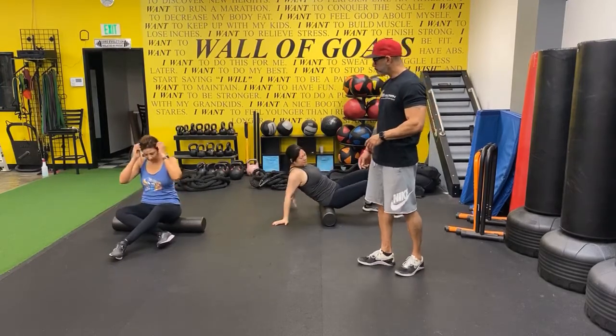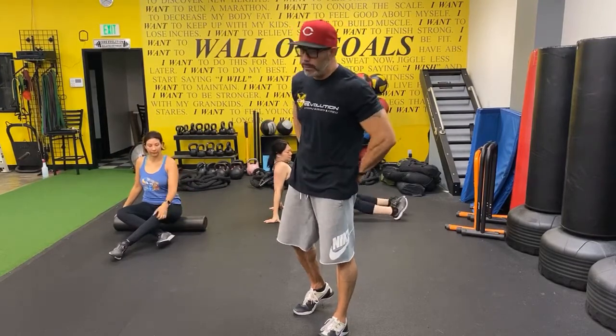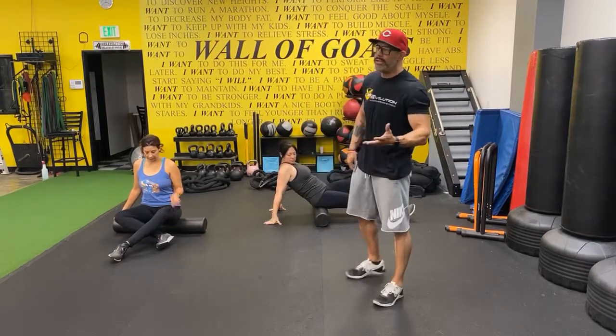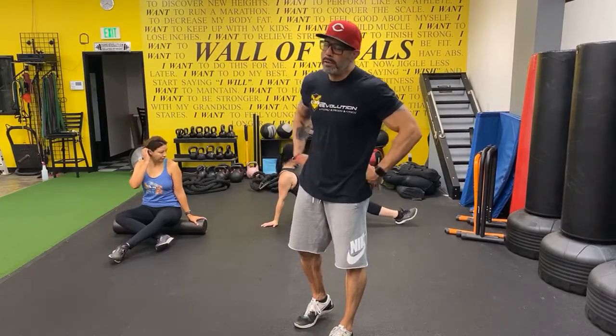All right. So now we're going to roll out our glutes. Okay. And we started with our back, which is obviously pretty big. Now we're going to do our glutes, which is one of the bigger muscles in our body, and obviously one of the ones that gets the most work. A lot of issues that we have when it comes to our lower back or our hamstrings usually start somewhere around our glutes, maybe our hips.